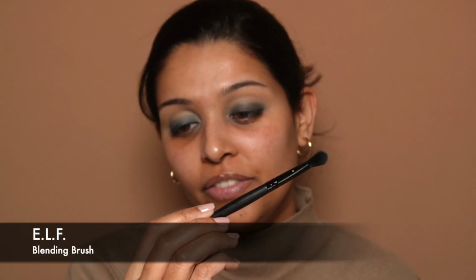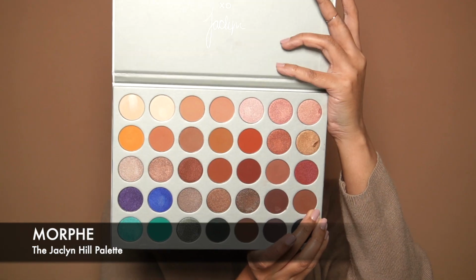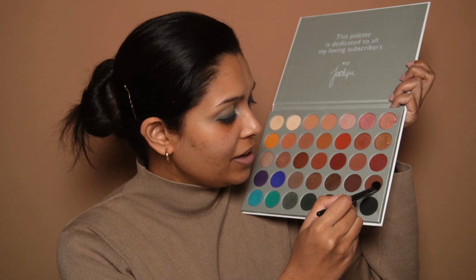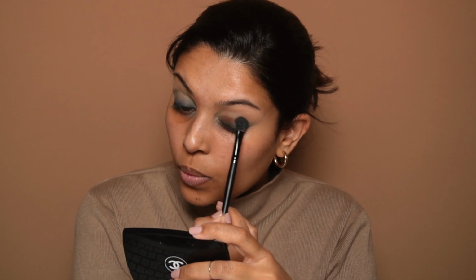Once you reach something that looks like this, I'm going to take a clean brush. This is an e.l.f. blending brush. What I have here is the Jaclyn Hill palette, and I'm going to use this shade which is called Mocha. It's like a light chocolate brown. I'm actually going to put this right in between those two.